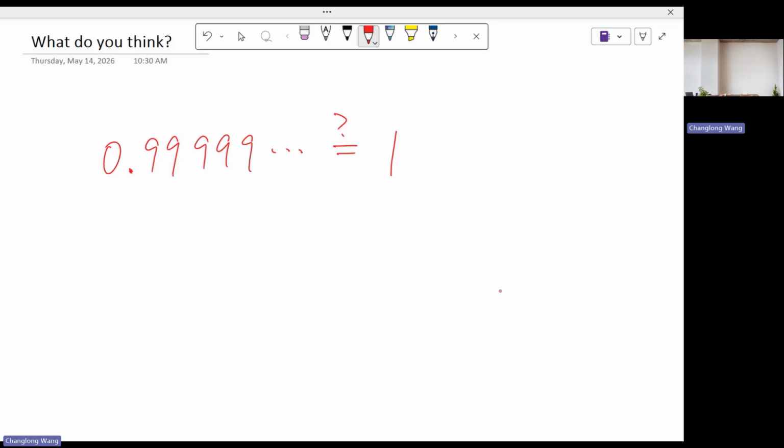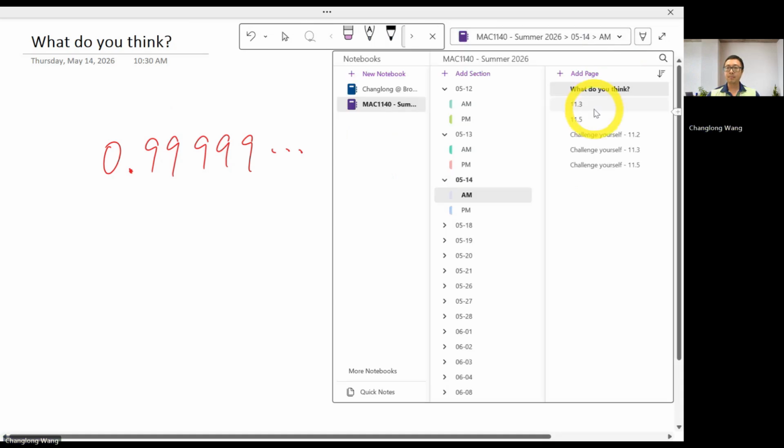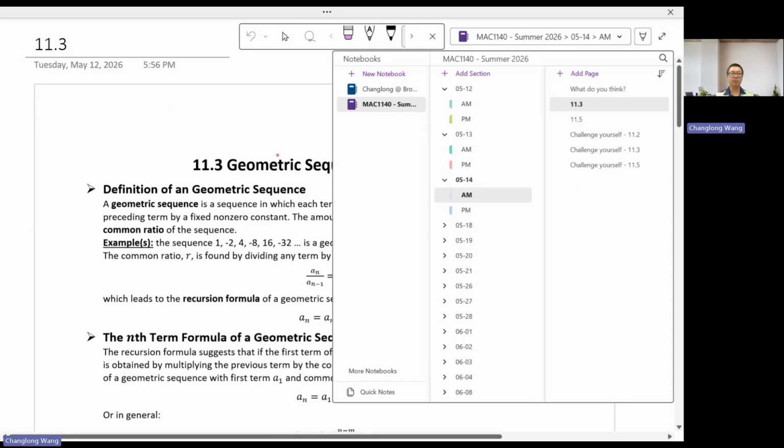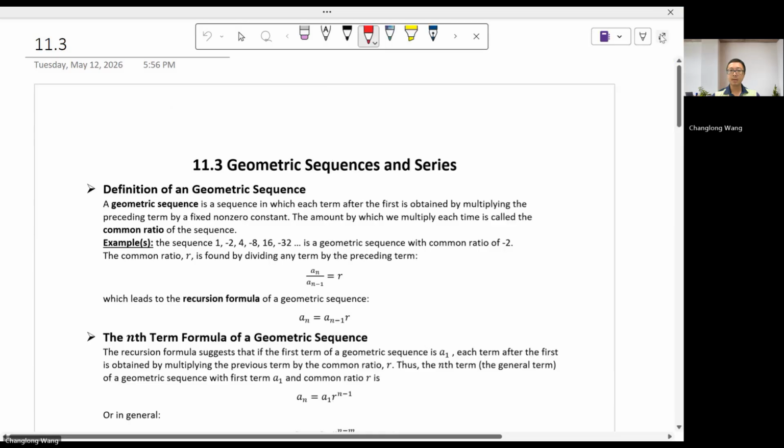Geometric sequence and series. But what about arithmetic? You learned it before, probably in algebra 1 or 2, right? So I keep saying geometric series because in calculus they have the series. So the geometric sequence comes together with the arithmetic sequence. Anyway, we'll come back to that question once we're pretty much done with 11.3.